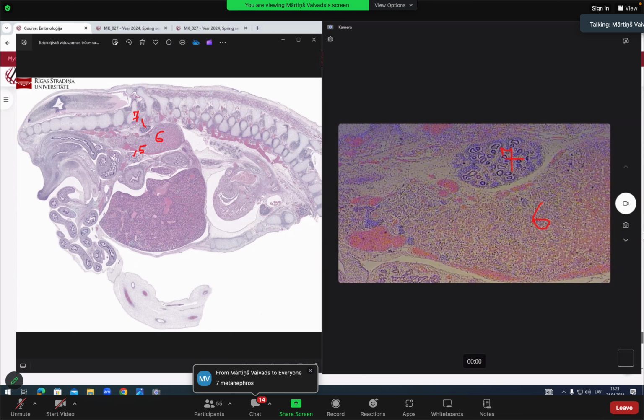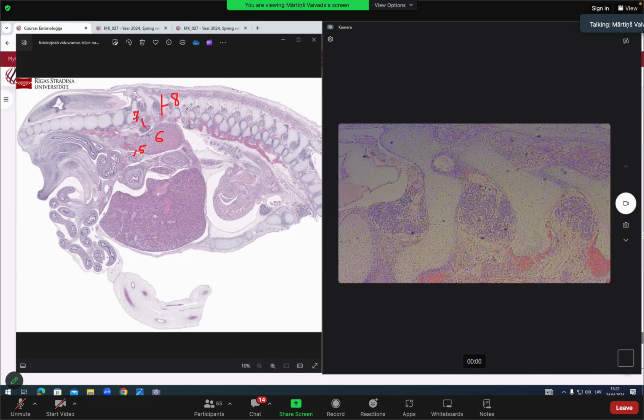If we would move even further, we would also see some other structures. We might see some additional structures. For example, if we go even further, we would see the vertebral column. So the developing vertebral column is also nicely seen. If I use the green arrow, you can see the vertebral column development. There's spinal ganglia, there can be ossification centers. We already have seen a lot of vertebral column slides previously.